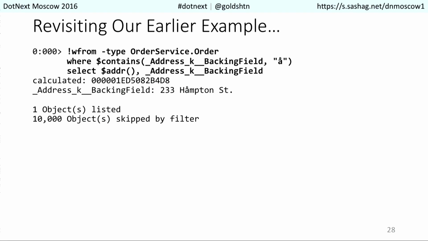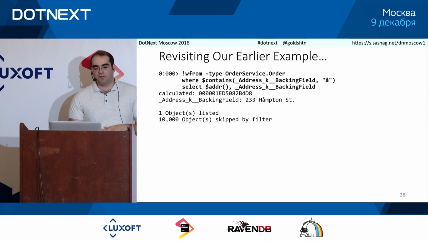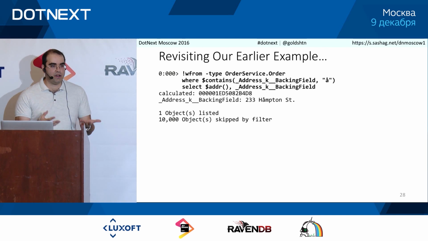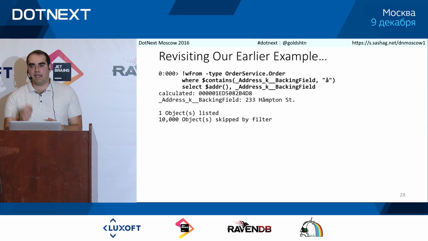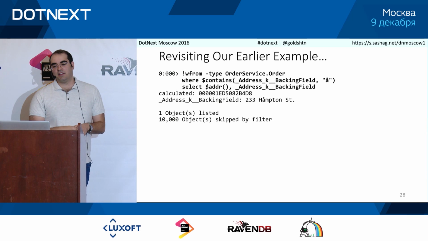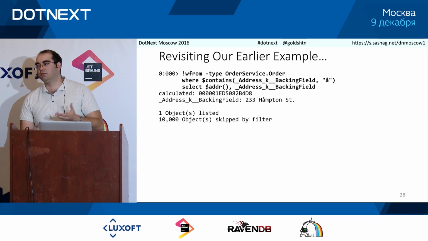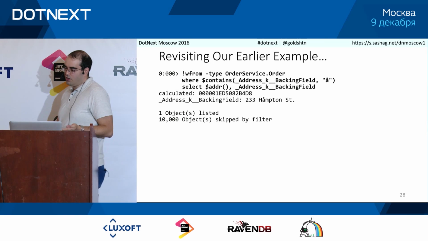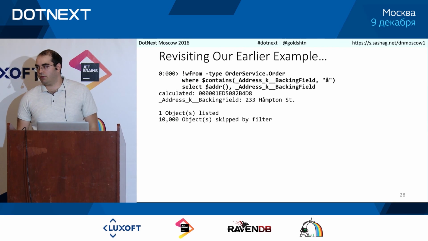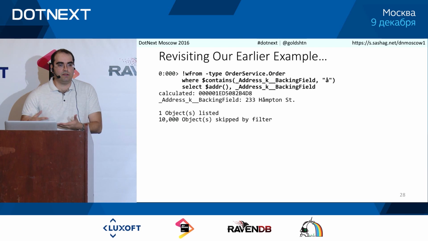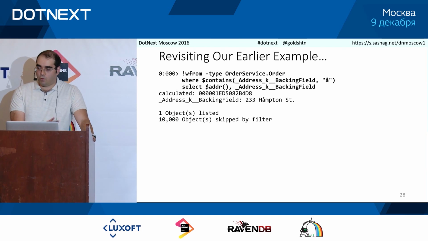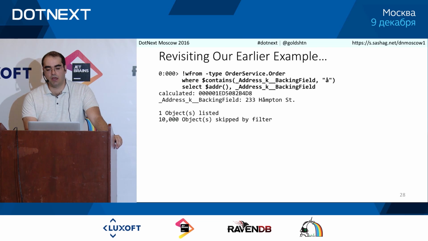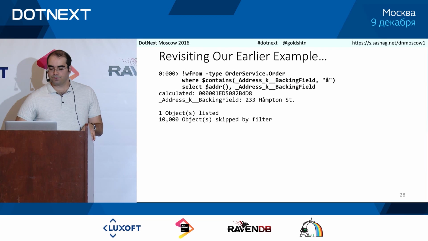And so remember this example with the A and the dot on top? Here's how we can do the same thing with NetExt. It's a little easier. So from all the order objects, where the address property has A with a dot on top, select the object address and the actual address string. So we find that object pretty quickly. Again, it goes over all the objects and applies that query, applies that filter, except we write it using a somewhat easier syntax. This is all well documented. He has a bunch more useful examples on his website, and I have references towards the end.